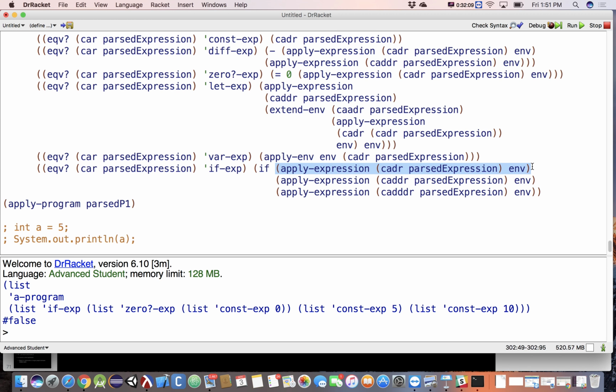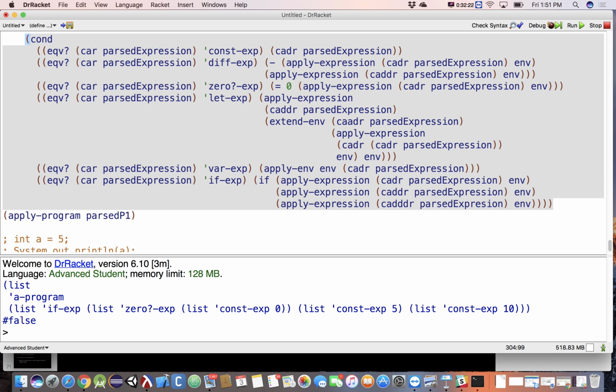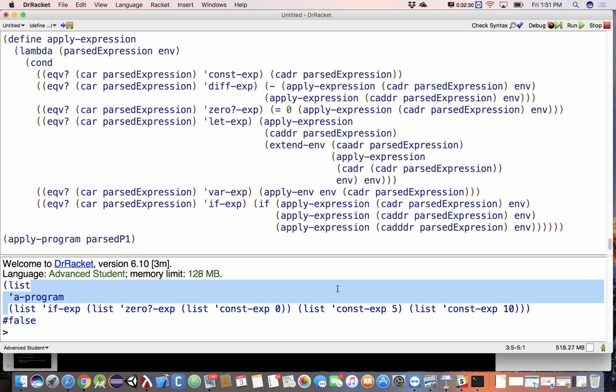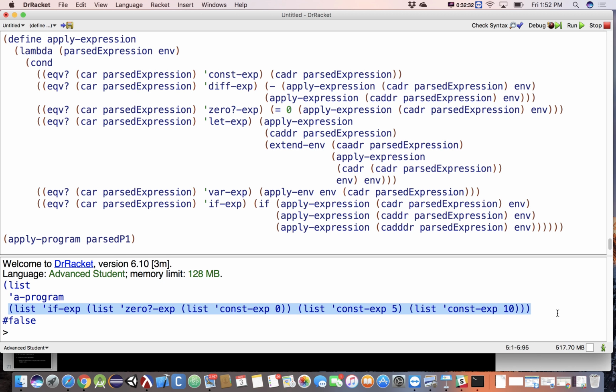So at this point, we're still not error checking. We're saying, give me something that works. If that's true, do this. Otherwise, do this. All right, so in this case, what should the output of this guy be? A 5.